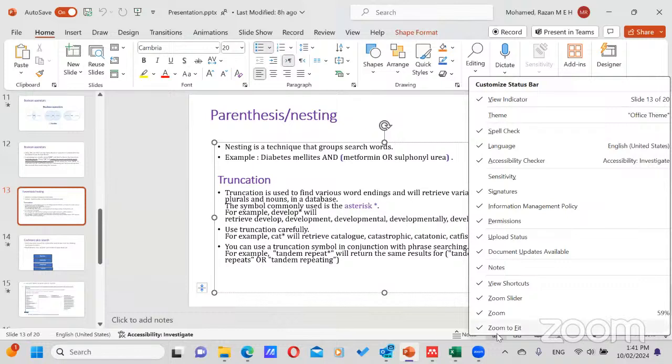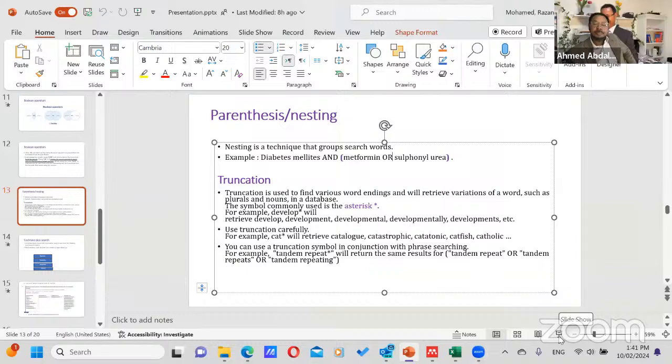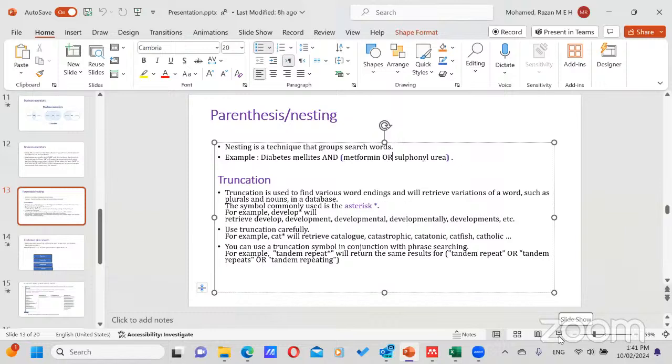Very good. And any other question, guys? Yes. I want to tell you that if you're looking for the same thing in PubMed, for example, or another database, it could be different. It could be different if the actual database can give you results if you use an asterisk, for example, or if you use brackets. Some databases will not return actual results because they do not use these brackets or asterisks. So you want to make sure your database actually uses those and can give you results when you type this in the search bar.